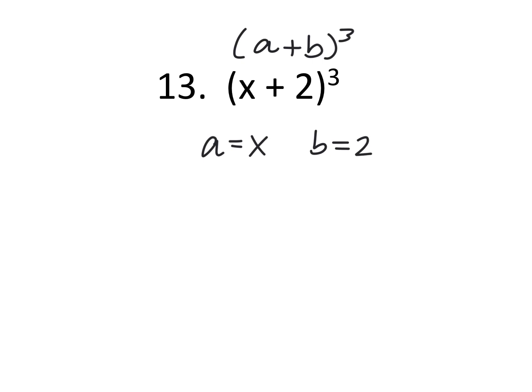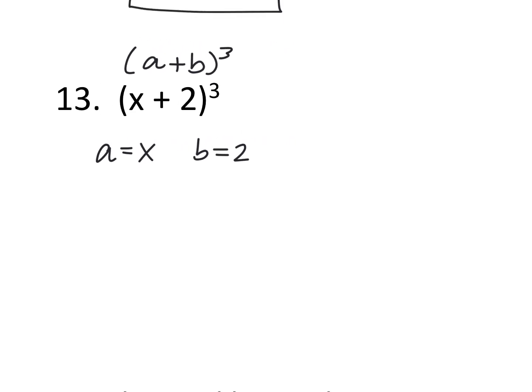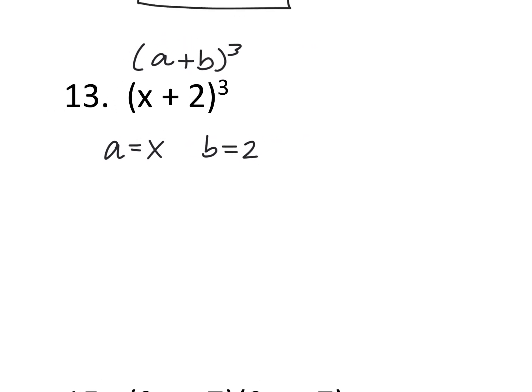And then cubes get a little crazy. So that's what you see. It's called a cube of a binomial. If you want to do this the long way, then all you have to do is this. You have 3 of these. Just remember what we talked about yesterday, you can only multiply 2 at a time. So you have to do the first 2 and then multiply again out to the last one.